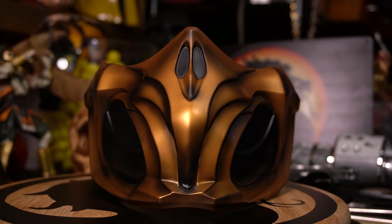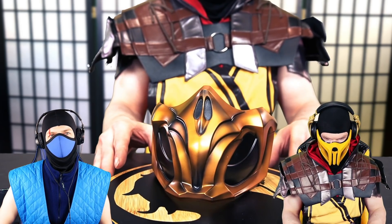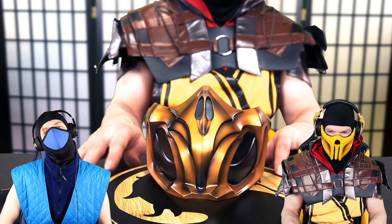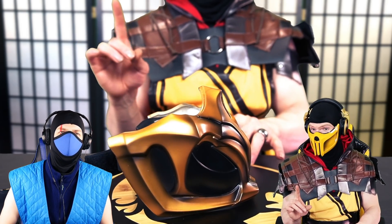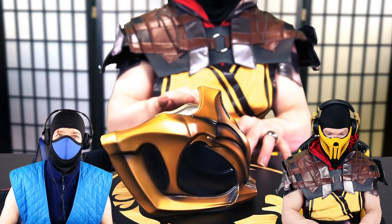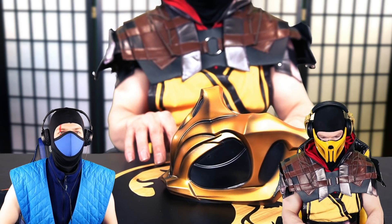Oh, it looks glorious! Yes, that is nice. I have a wide angle on you so you can see it. Look at that. It is so gorgeous. I was worried it wasn't going to look right. It uses an airbrush technique — that's how it's so finely misted in certain places. It's not smooth, it's not protected — there's no clear coat on this. I can feel that — it's very textured.